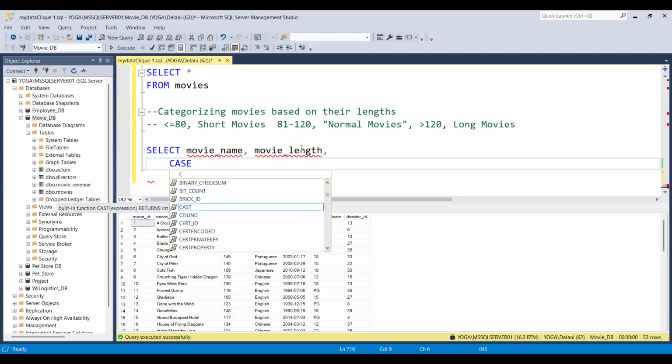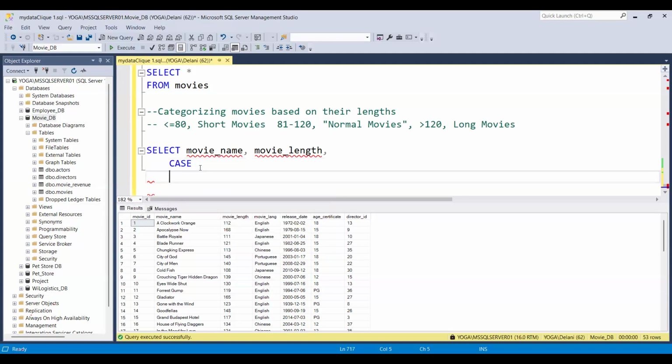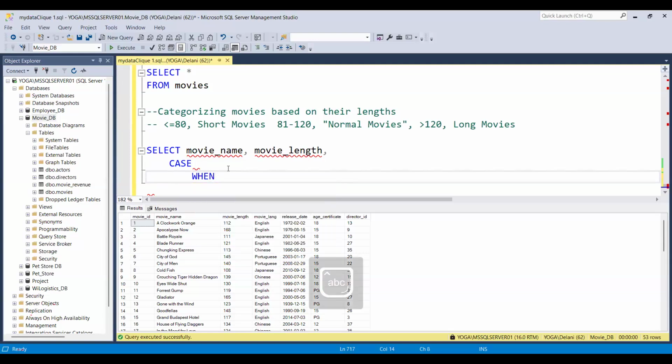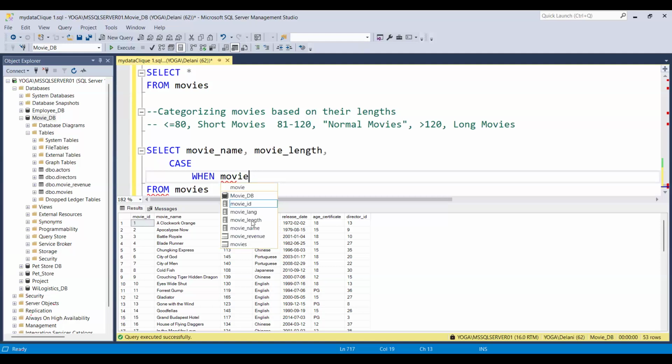Now, when you write CASE, you then start to state your conditions. Press tab here and I'll say WHEN. You know, I said CASE does not stand alone. WHEN is one of the commands that work with CASE. Okay, WHEN the movie length, all this is underlined in red because we've not specified where we are selecting from. So if I say FROM movies, it will now know the columns we are dealing with. So I'll say WHEN the movie length is less than or equal to 80.